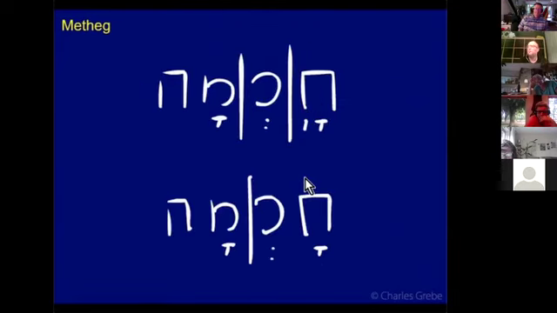The one, of all these four, the most important one to remember is that the metheg will help you distinguish between these two symbols here, kametz, kametz hatuf. This one probably is important to remember. The other ones don't worry about for now. Now this, fortunately, the kametz is much more common than the kametz hatuf. And so most of the time, this symbol is just kametz. If you see this, it means keep it as a kametz. Okay? I'll talk a little bit more about the difference between those two vowels in the next module.